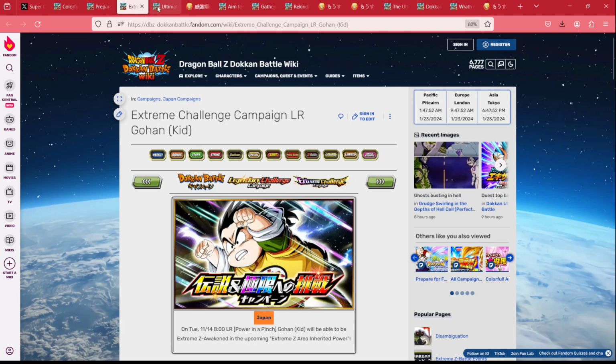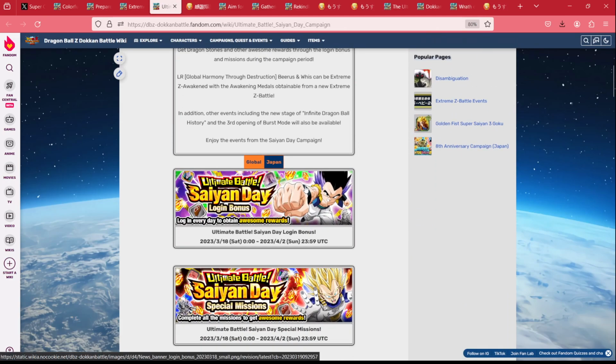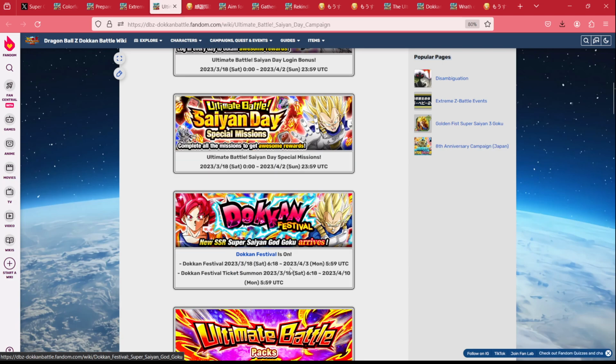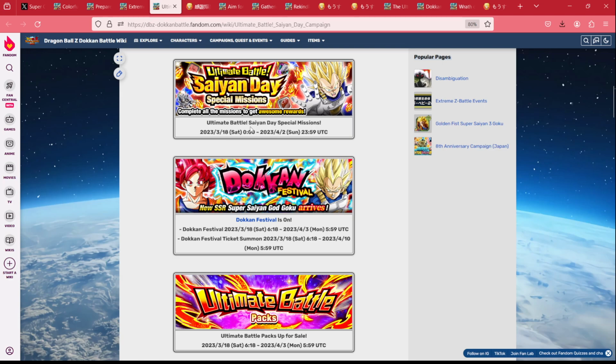Add that into the following campaign, which should be the Saiyan Day campaign. Now, we have no idea what that campaign is going to be like, but we can take some rough guesstimations based on previous years, right? So we'll have missions, right? Roughly about 15 stones worth of missions. It's usually somewhere between 10 and 15. I always err on the higher side for the missions.